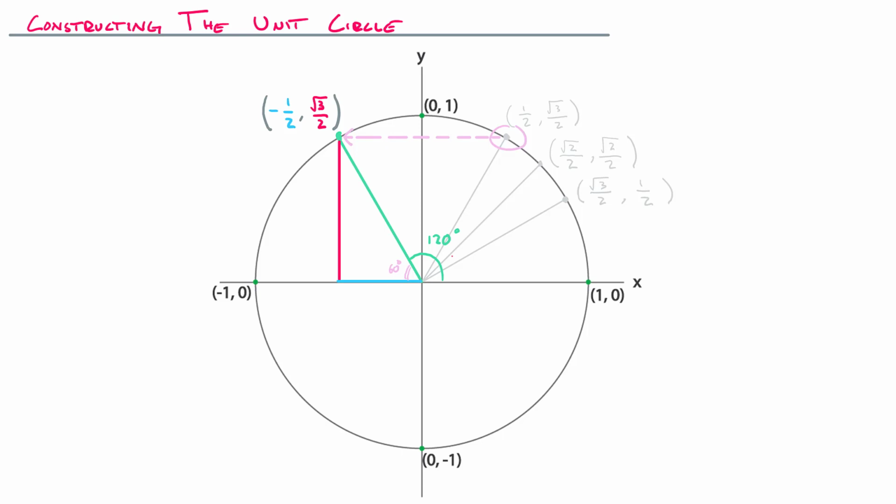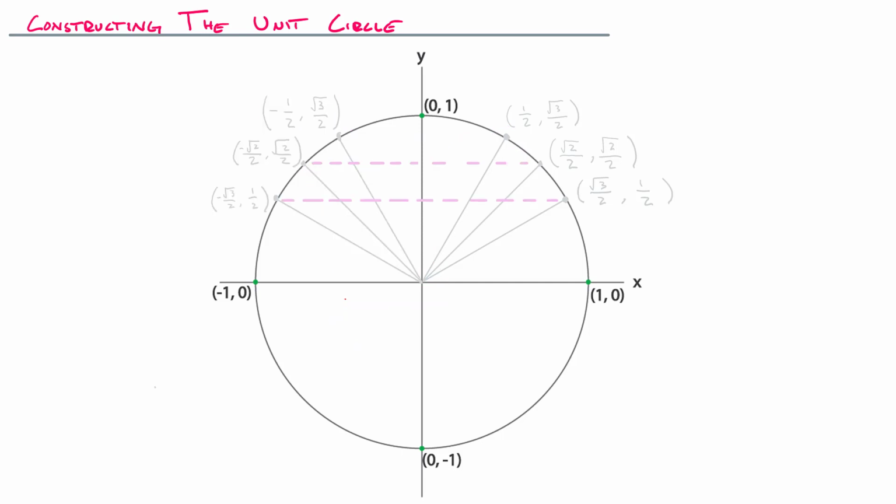The reason we're allowed to do this is because we're still constructing a 30, 60, 90 triangle. This is 90, this is 60. So all those side lengths and ratios are still fine. You just have to recognize that this is a location on the unit circle, a location on the Cartesian coordinate system, that's got a negative value here. So the cosine of 120 degrees is now negative 1/2. And if we reflect all this other stuff over, we get similar results. The y coordinate's the same. The x coordinate is negative, though.